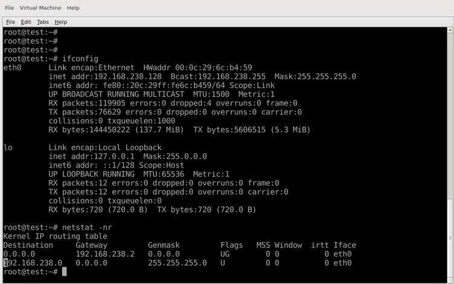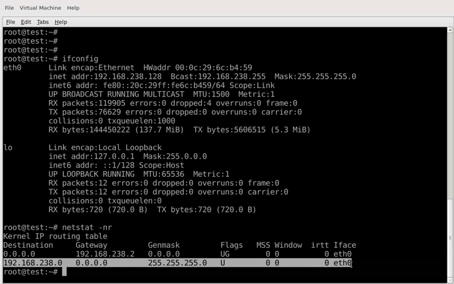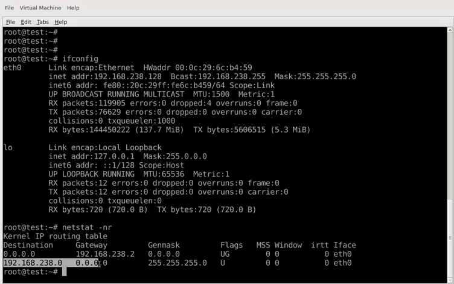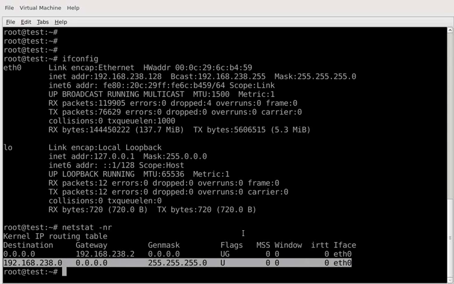And also there is a specific route for the directly attached subnet. So this is part of the directly attached subnet, and the Unix machine will communicate with them directly without sending the packets to the default gateway, as any other machine would do the same, just if TCP/IP networking is configured.